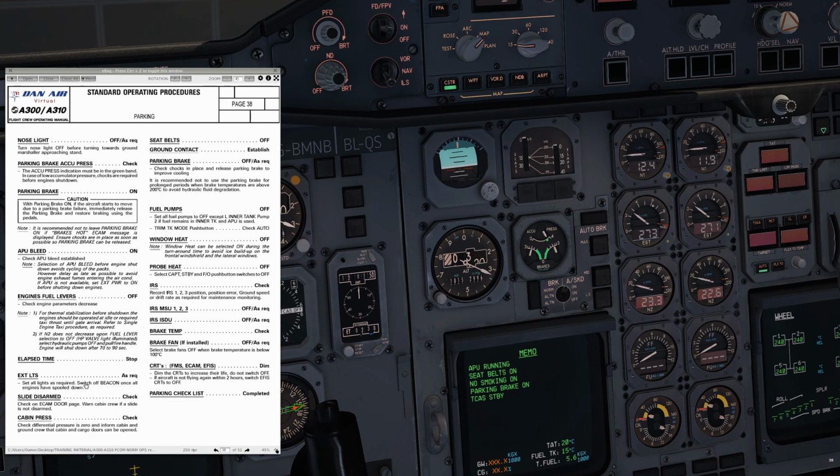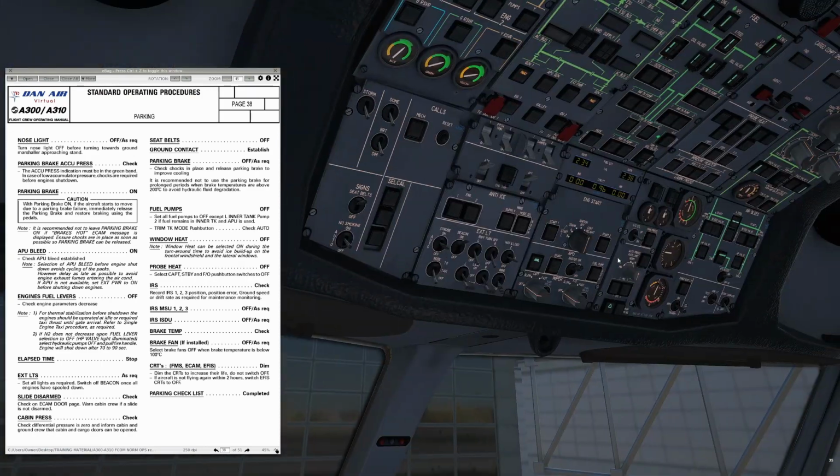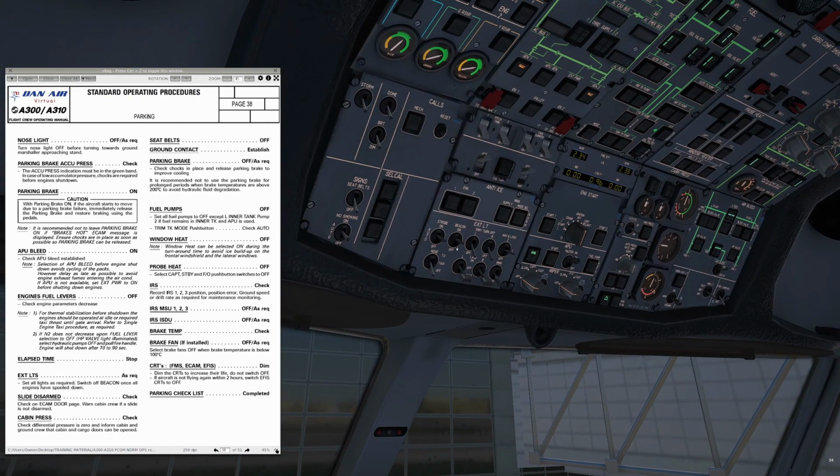External lights set all lights as required. Switch off beacon once all engines have spooled down. So we're waiting for the engines to spool down. In the meantime, we'll turn the seatbelts off. Now, below 10% is fine. We can turn the beacon off.